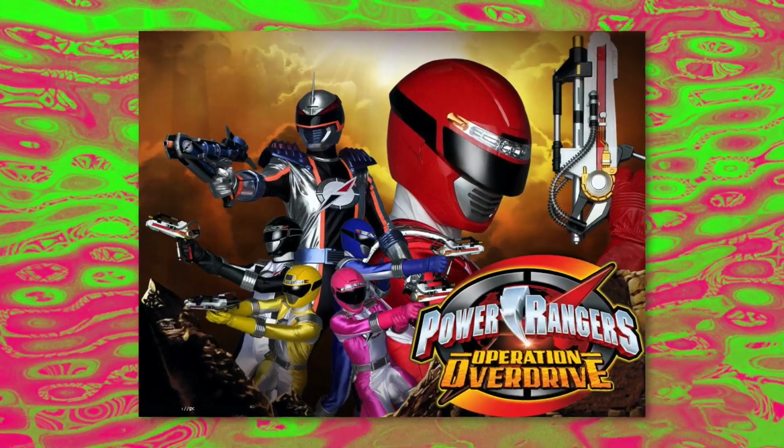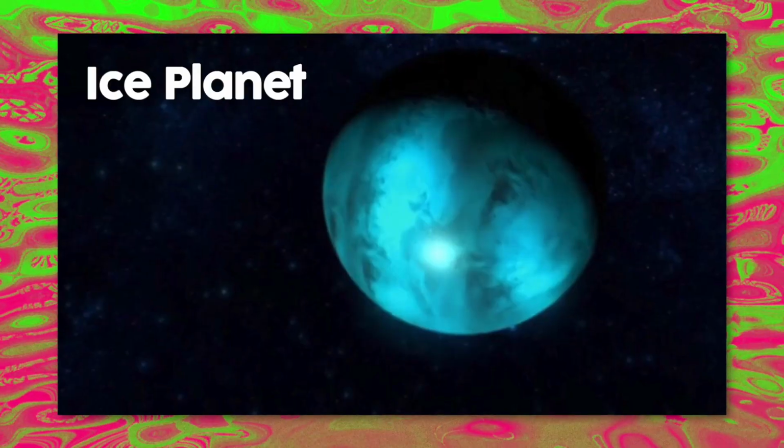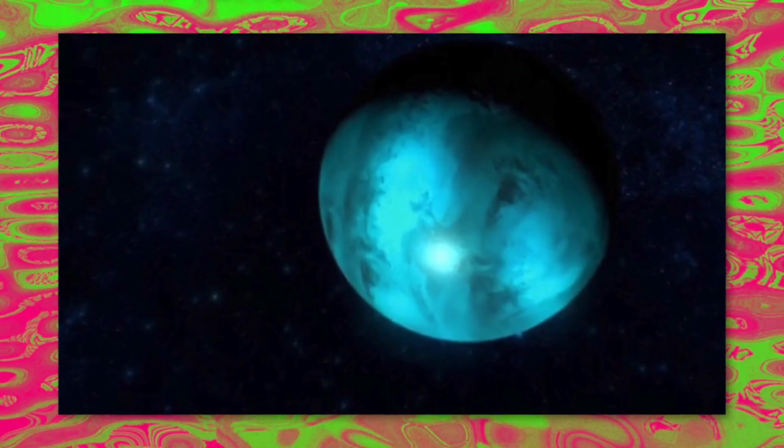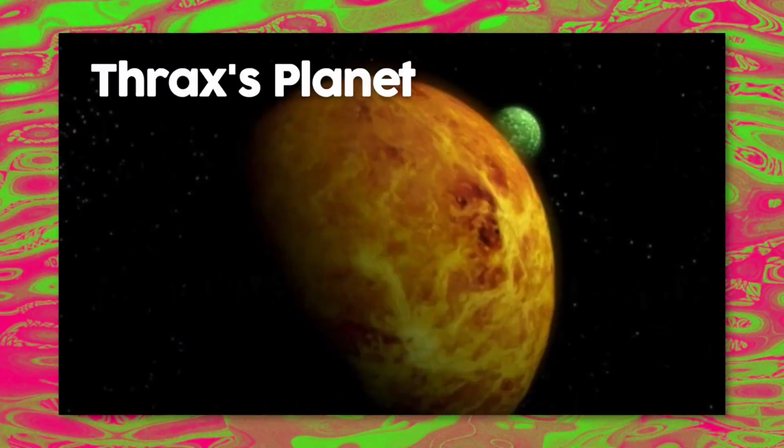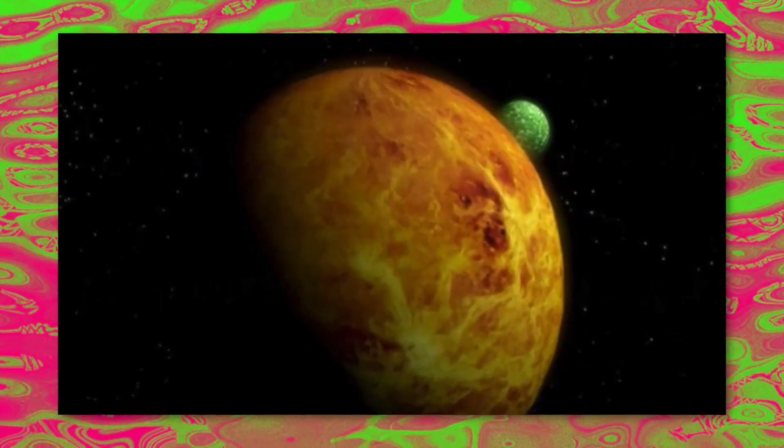But moving on to Overdrive, we also got a few planets there too, like an ice planet where Furious was imprisoned for millions of years after attempting to steal the Corona Aurora. A volcano planet where Moltor was imprisoned for many years. Thrax's own planet, which he used as base of operations for Thrax and his evil alliance during Once a Ranger.